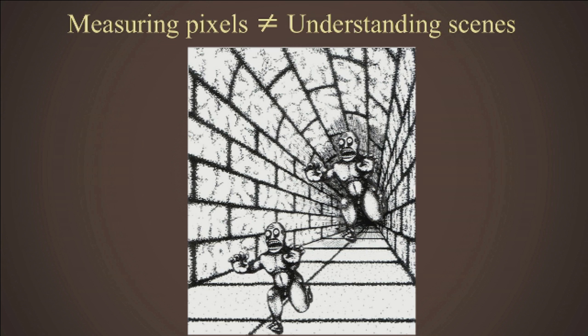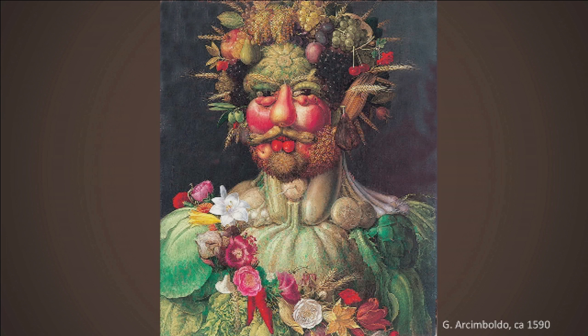This visual illusion illustrates the point. You know these two monsters are digital copies of each other, yet your brain doesn't reconstruct the scene that way. Your brain tells you it's a big monster chasing a small monster. It's because enough computation is going on in your brain to reconstruct the most plausible 3D scene from 2D imagery. Vision is beyond just measuring pixels. Here's another favorite example from a Renaissance artist — every single pixel in this painting has nothing to do with a human; it's all vegetables, flowers, and fruits. Yet we all see a person.